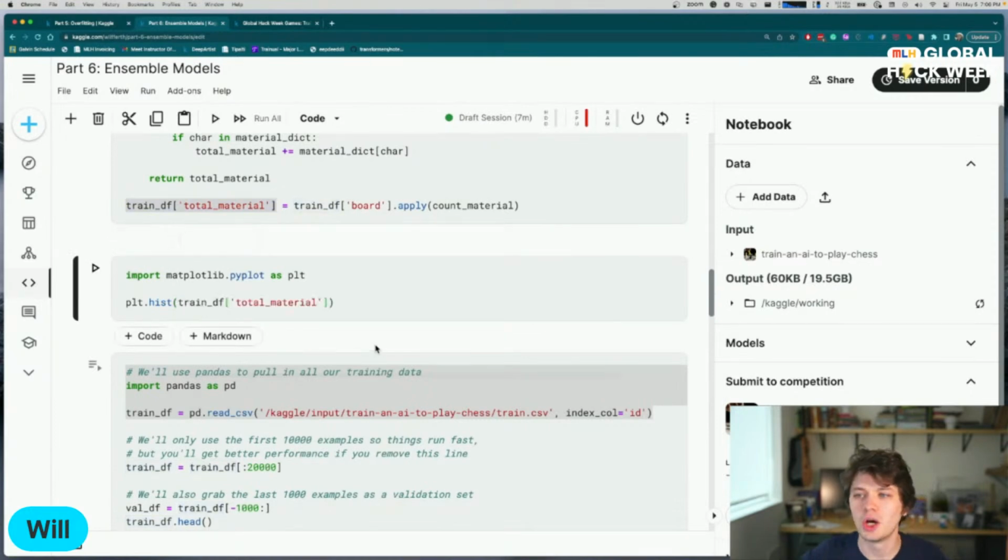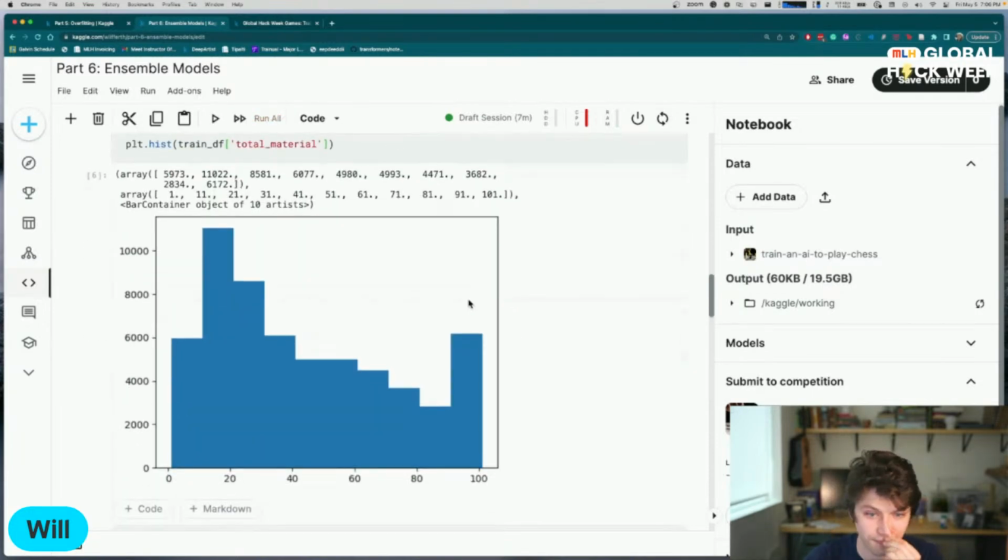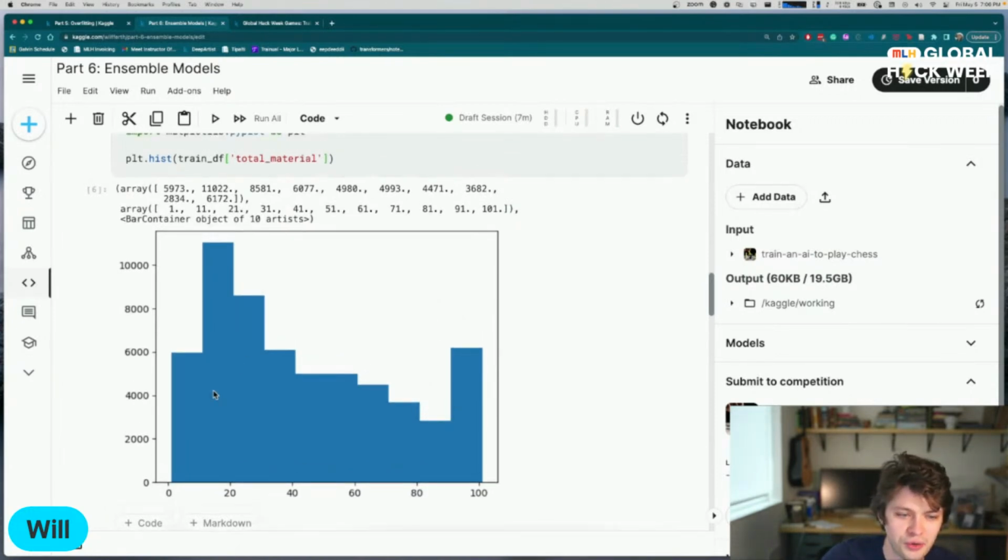This is all these different chessboards, and what's a typical value for how many points of material are left on there. I think this is super interesting. We have this pattern where in a lot of cases we have maybe 20 points of material left, but in some cases we have all the way up to like 100 points of material left.